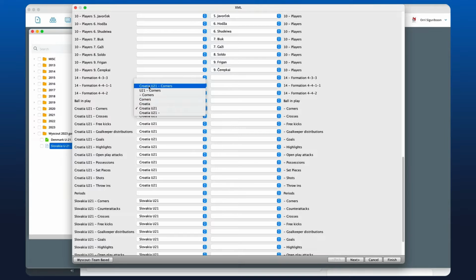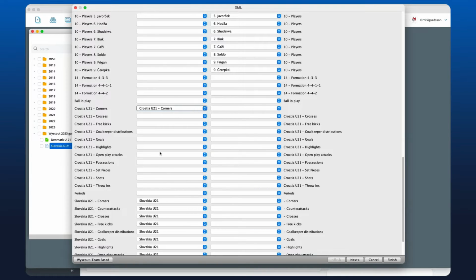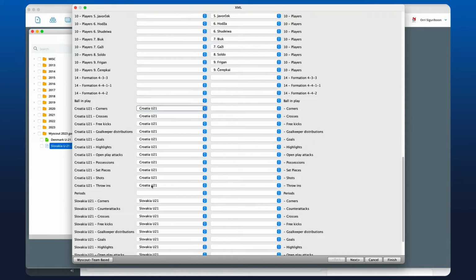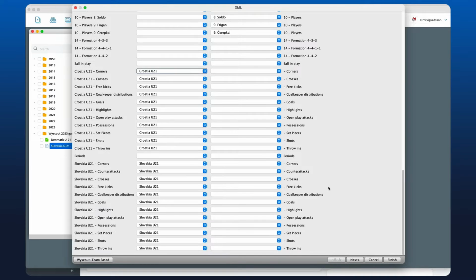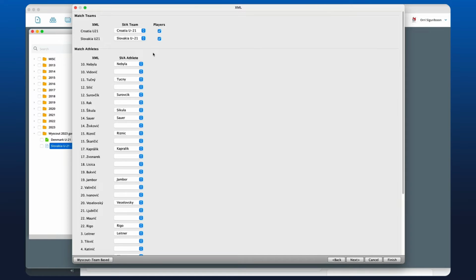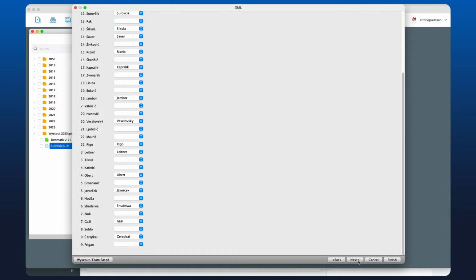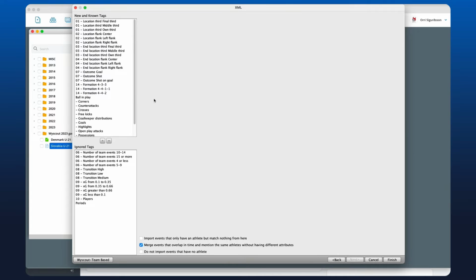You can see if you switch this out, you have something different here, and this is missing. So you have to go in here and select the right one here, and then all the fields are filled out here in the bottom. And then you just click on next when this is done. Make sure that this is all connected here, and then you have to make sure you have your athlete connect to the XML athlete. And you can just find him here in the list from your SFA team. Once you've done that, you click on next.